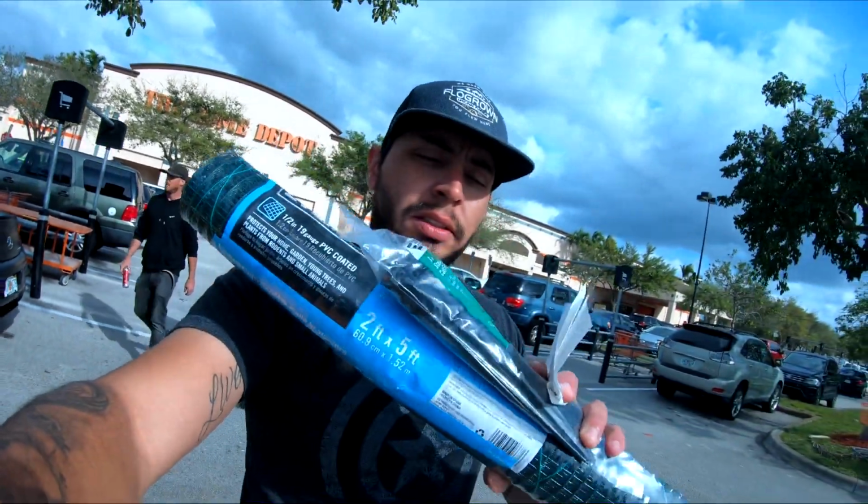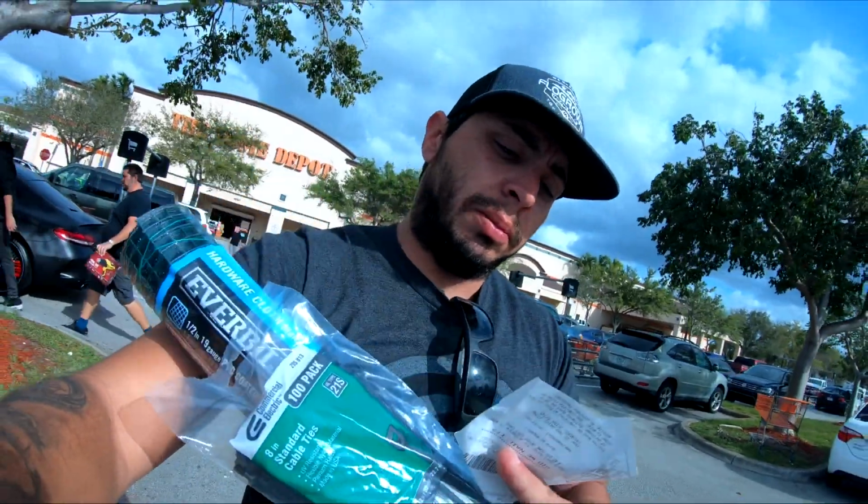So that's about it. I got the chicken mesh, I got the zip ties. Our total came out to $21.43, so we spent $1.43 over. The zip ties or the chicken mesh must have gone up in price. But hey, it is what it is. I'm gonna build the trap and let's get it done.